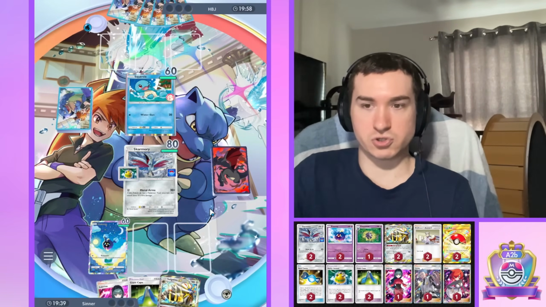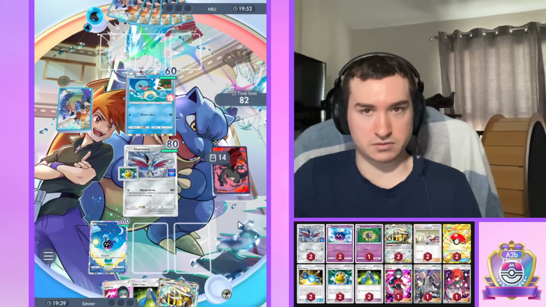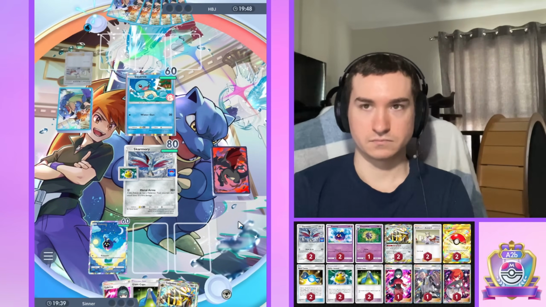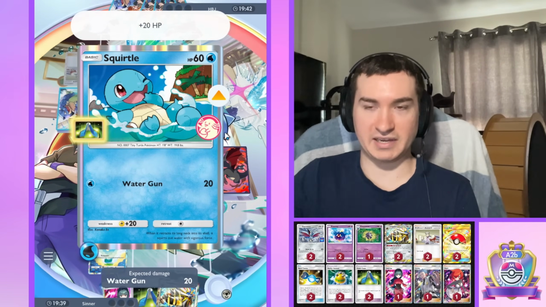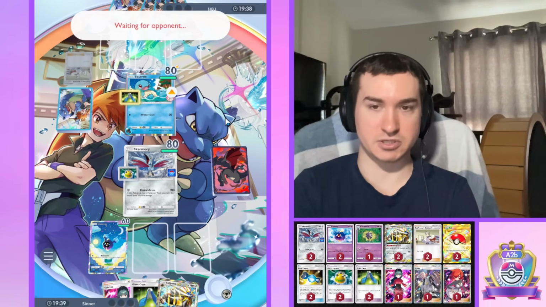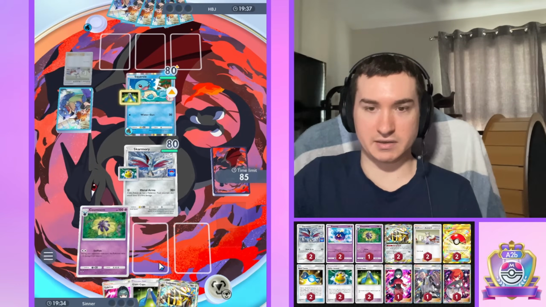I already have the Solgaleo, so I just need Rare Candy at this point. I have some pretty good draws in the deck. I have two Research, 2 Rare Candy still. And it's going to take him a long time to build up to the 5 Water Energy that he needs on the Blastoise to start doing maximum 160 damage. But I definitely have a lot of time in this game to get my Pokemon online.